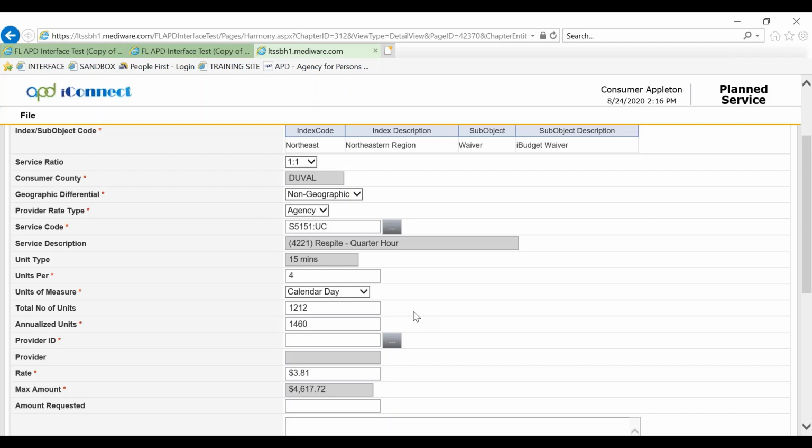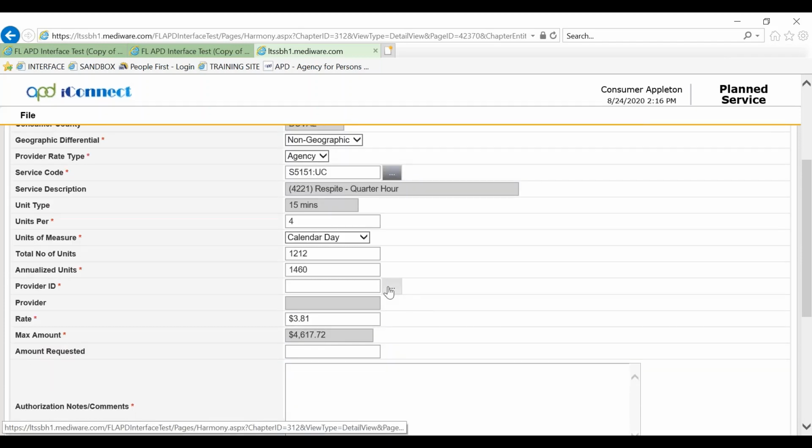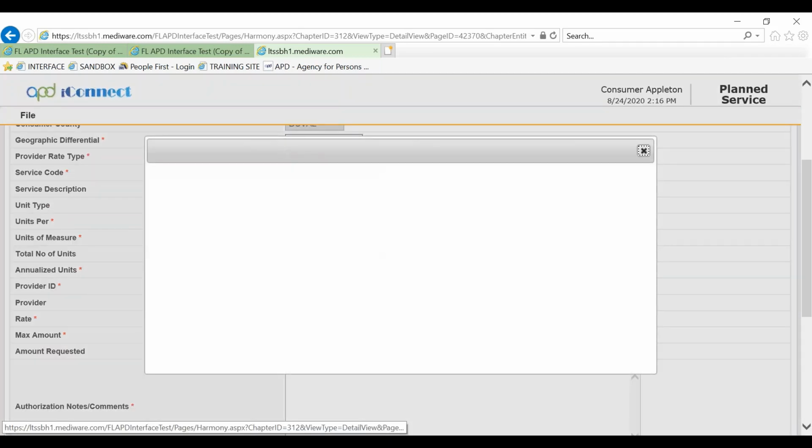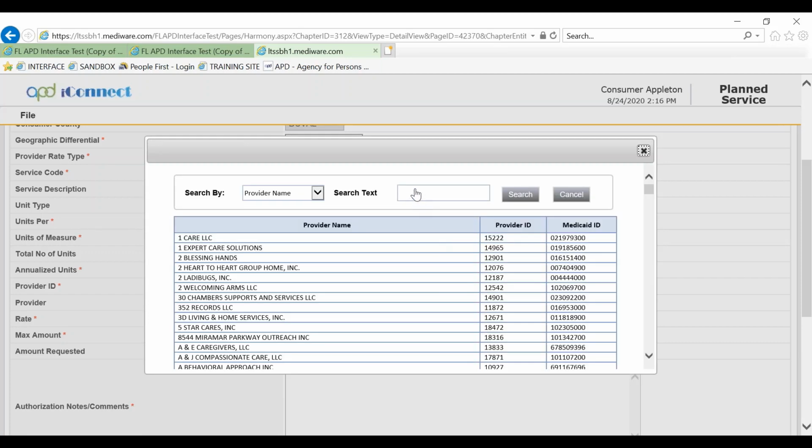The provider ID is chosen by clicking on the gray ellipsis and searching for the provider by name. In the event that, at the time the plan service is being added, the provider is unknown, you can choose Pending Provider.